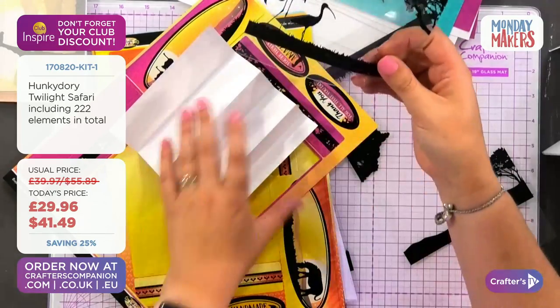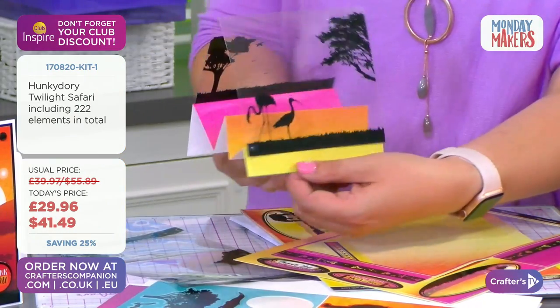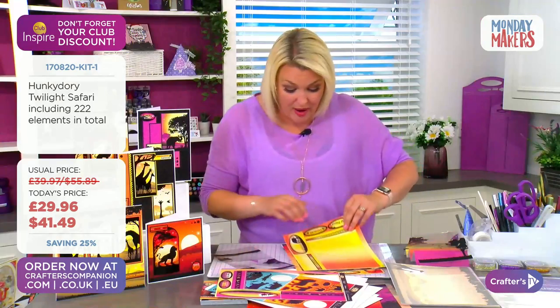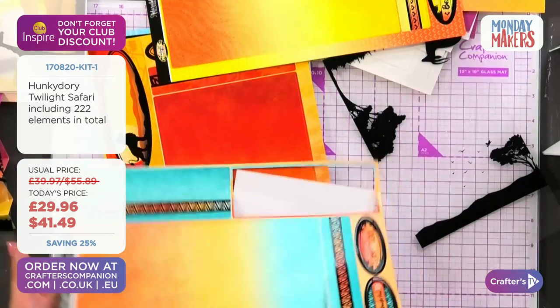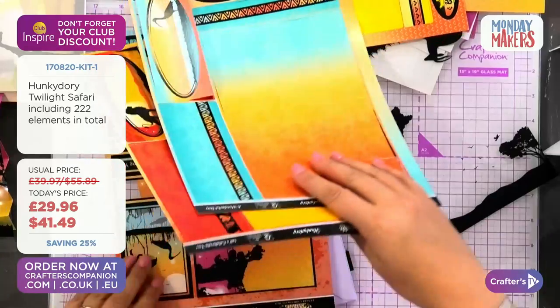That sticks onto the front of this set here like this, and then sticks onto the back. And can you see it's the whole card ready to go in one? And there's loads of those in there. So I felt like I needed to point them out, that that's what the stepper cards were for. And you get loads of those sheets in there with the different designs as well. And these are all your base pieces to go onto all those stepper cards. So there's the stepper cards in the set.